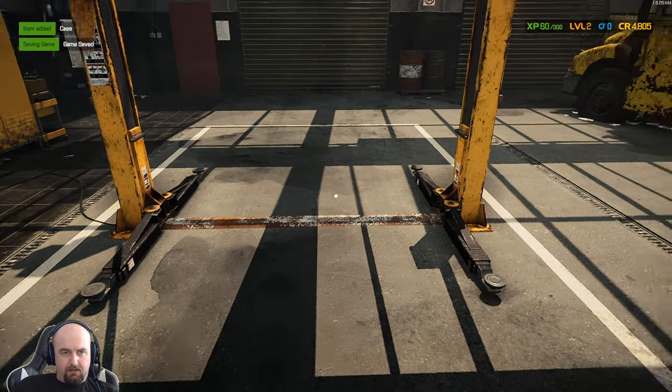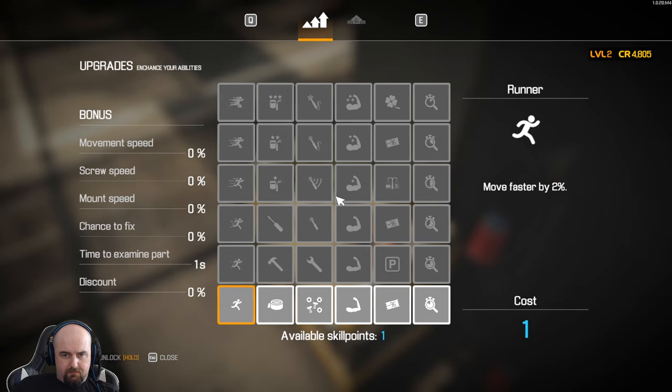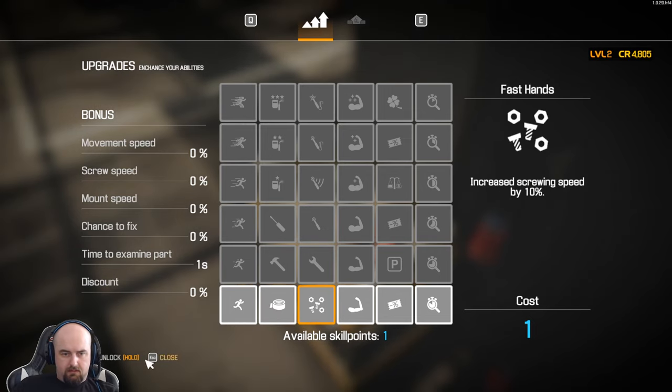That wasn't too bad. Oh, I went up a level. Nice. One available skill point. Okay. Let's do this, I guess.